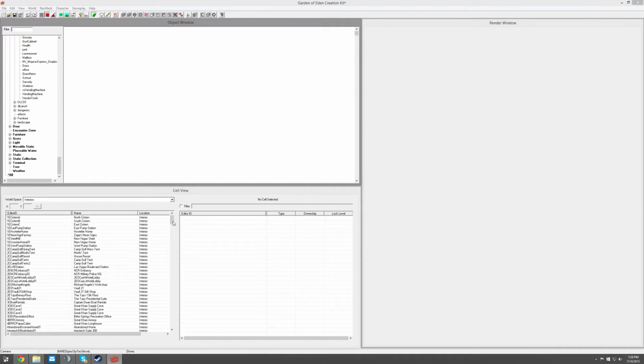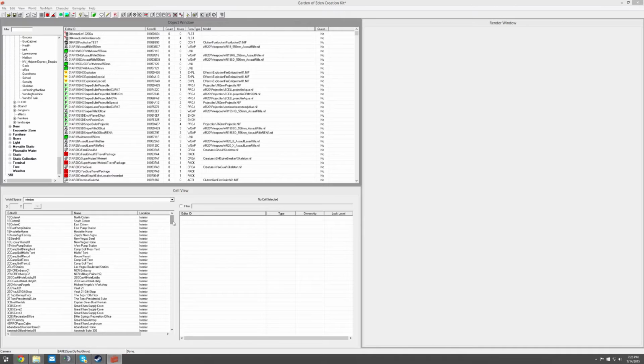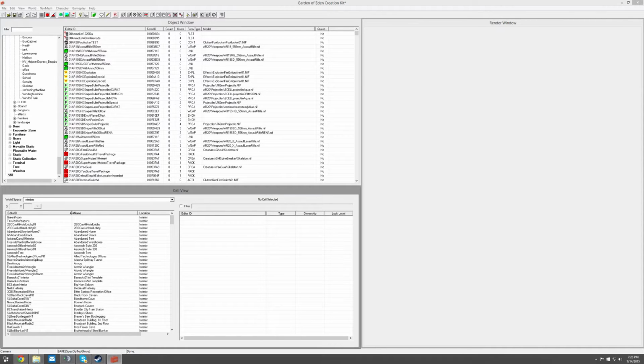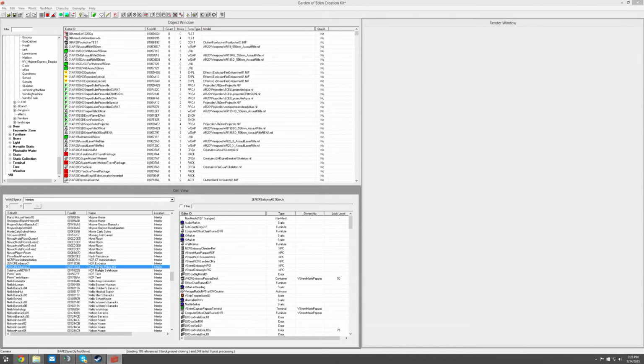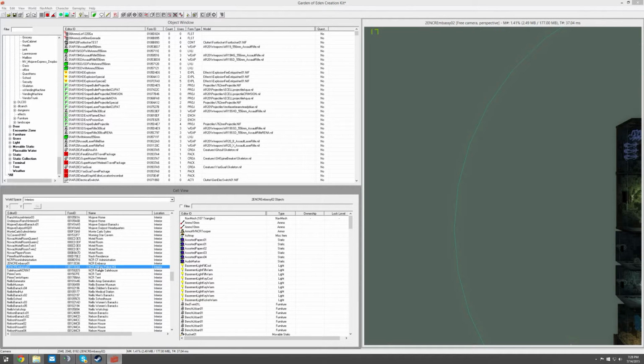So what we want to do is put them in the world. And I know that we are at the NCR Embassy down on the strip. So we are defaults to interiors. Let's go ahead and sort. Let's just do that. There we go. So world space interiors, and we are at the NCR Embassy. Here we go. So it's the embassy where we is to the right, military police HQ is to the left. So let's go ahead and put it in the military police HQ. That way when we open up the door, it will be nice and ready for us.